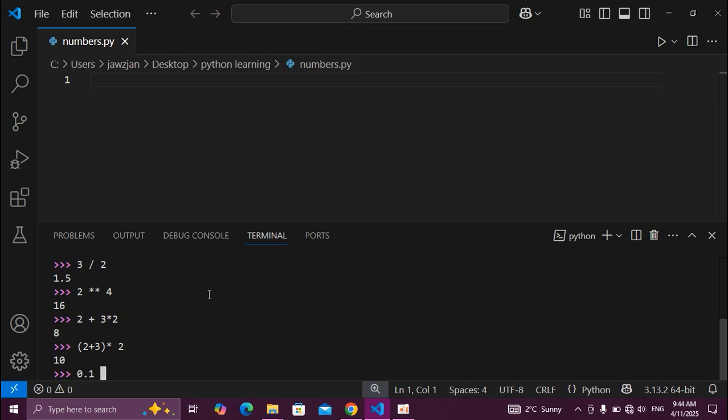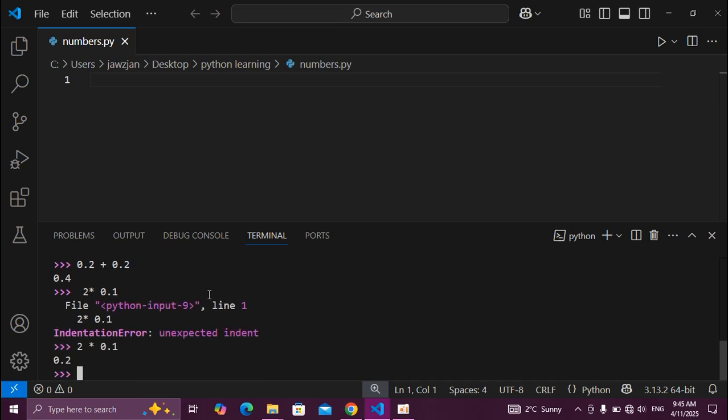I can add floats. 0.1 plus 0.1 will be 0.2. 0.2 plus 0.2 will be 0.4. And 2 times 0.1 will be 0.2.